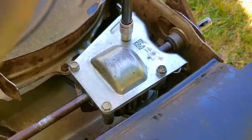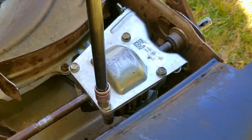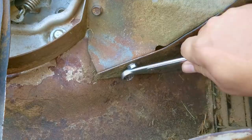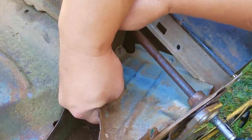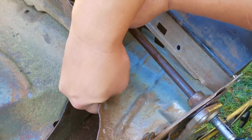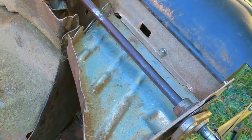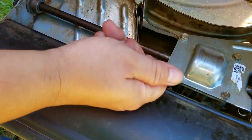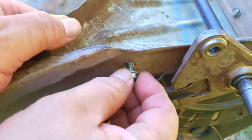The amount is supposed to be three to four ounces according to some comments, so you're welcome to measure it out when you service your transmission. Yours may not use oil so check your owner's manual for what kind of fluid you need. The next part is to replace all the metal pieces for the guards in the chute — the whole thing is like a huge metal puzzle with about the same level of frustration. Some bolts are under the deck, others are on the outside, and others are just hard to access. I've thought about leaving the guards off since I don't bag my grass, but the clippings might damage the belt so I have to leave them on.